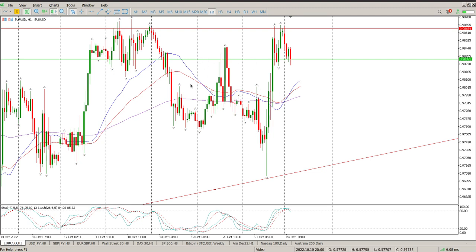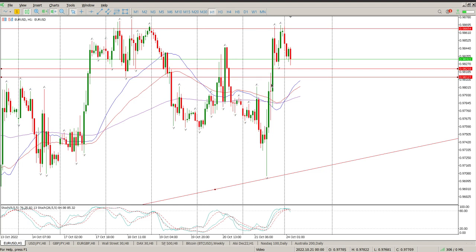averages the last week. So nothing really solid here, but what we do want to see is what's happening in this area here. So well, actually there's a third level as well. So one of these levels I would expect buyers to come in, and that is at 0.98218, 0.98127, and 0.98027.